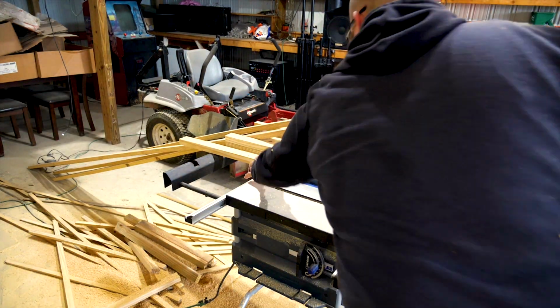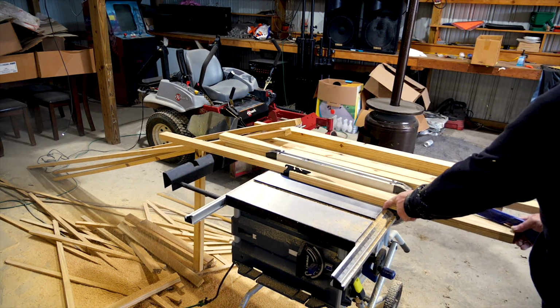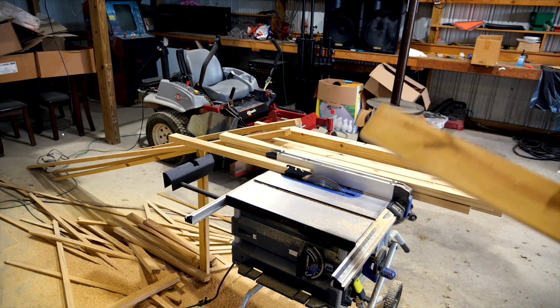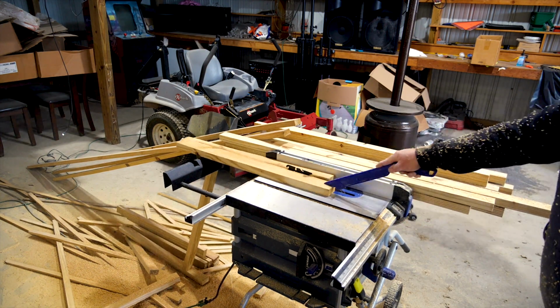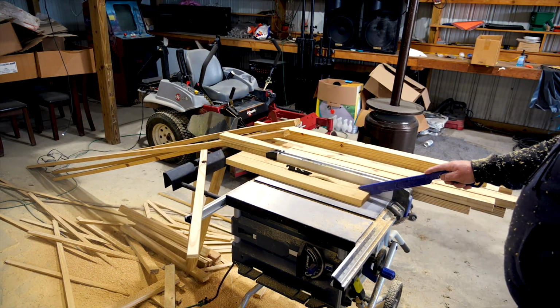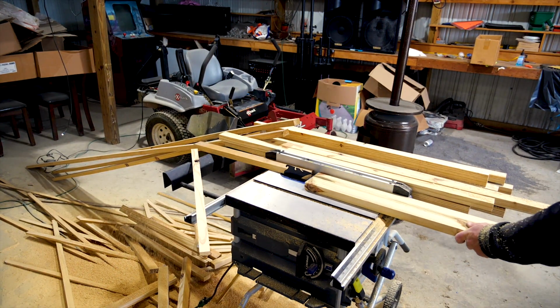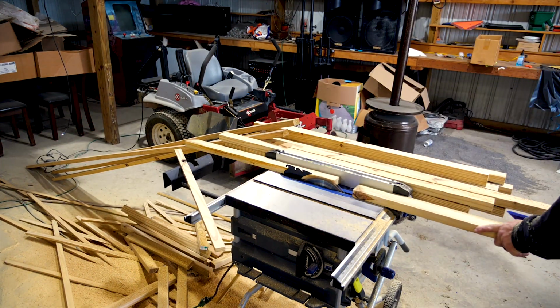This is my safety warning. Please be safe when you are working around a table saw. It is very easy to get your fingers caught up in a saw blade, and it does not end well. So make sure you have a push stick or something to push the wood through, and try not to get your hands close to that saw blade.